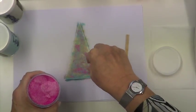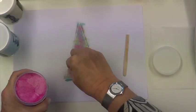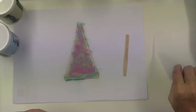Bubblegum, and it is just the most gorgeous pink colour. It really is beautiful, and these colours really go perfectly together. It's really nice to be able to just play and mix a lot of colours.